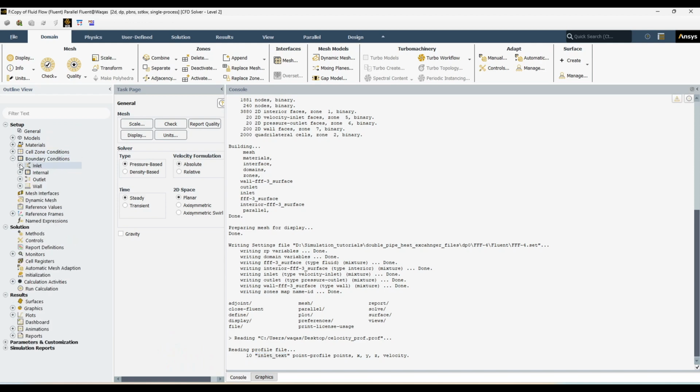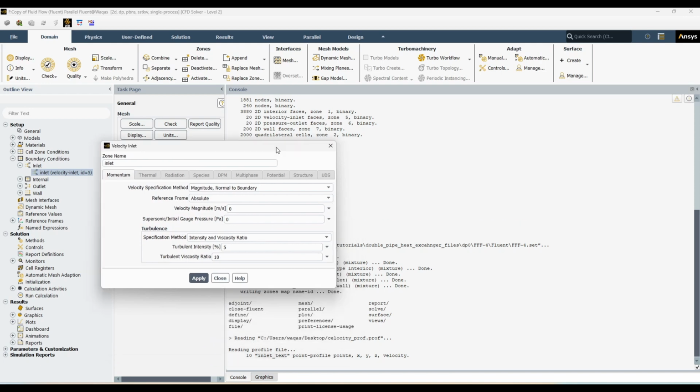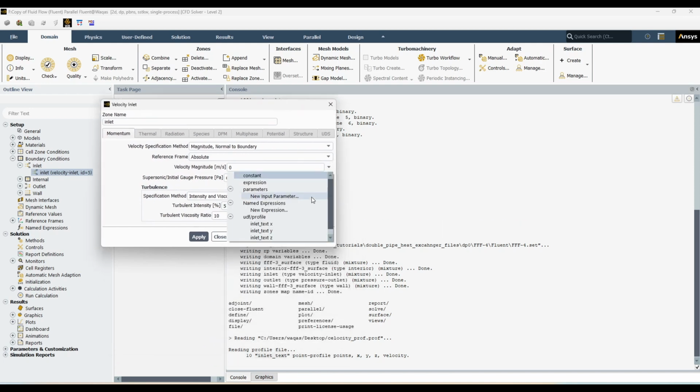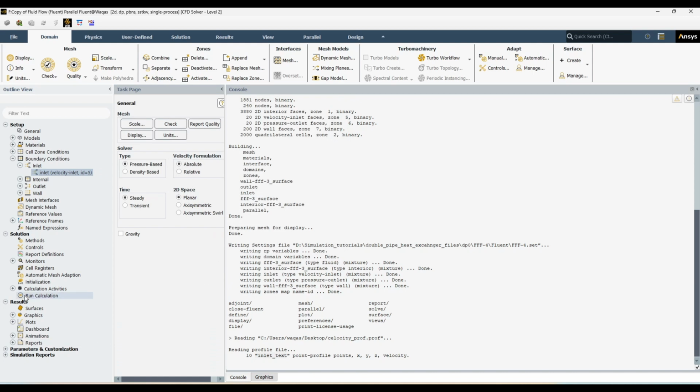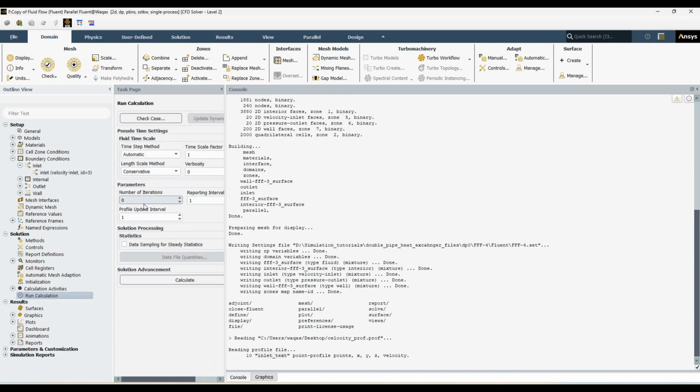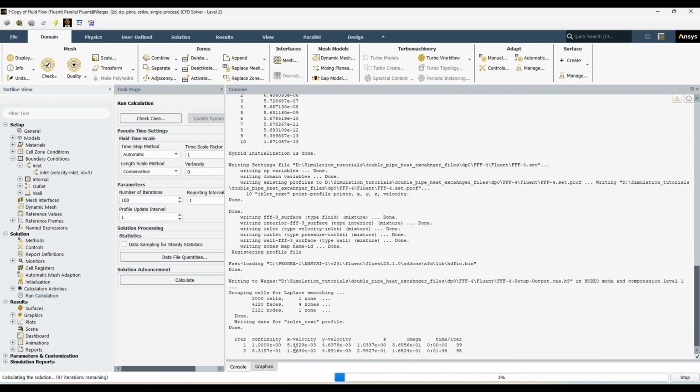Anyway, let's go to the boundary condition inlet and select our profile. So it is inlet underscore text velocity. We can select this one, apply and close. Again we can run our simulation, number of iterations 10, right click and solve.